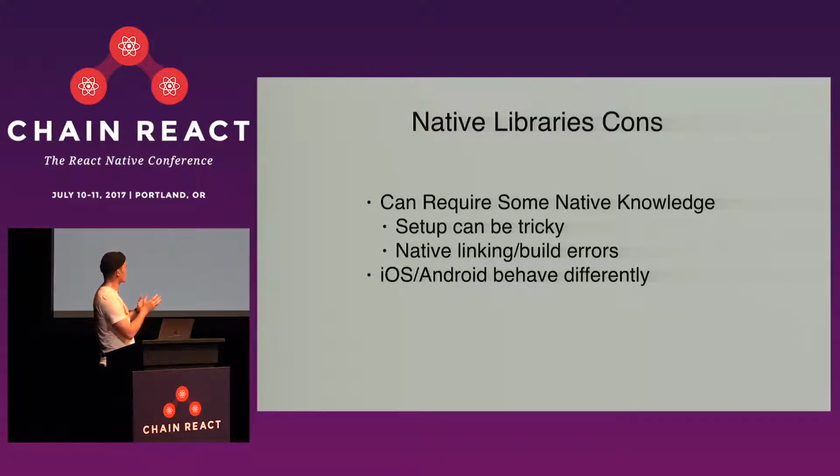So we migrated over from React Native Router Flux to React Native Navigation. Me and Erica are both experienced native engineers, but all of these native navigation stacks are on the bleeding edge, so the documentation for the latest version of them may not be great. You'll run into linking and building errors, and just the default setup, where you have to edit your app delegate and change a bunch of build settings, can be tricky and annoying to deal with. So if you don't have native developers on your team or people who can jump in and help you out, this can be problematic.